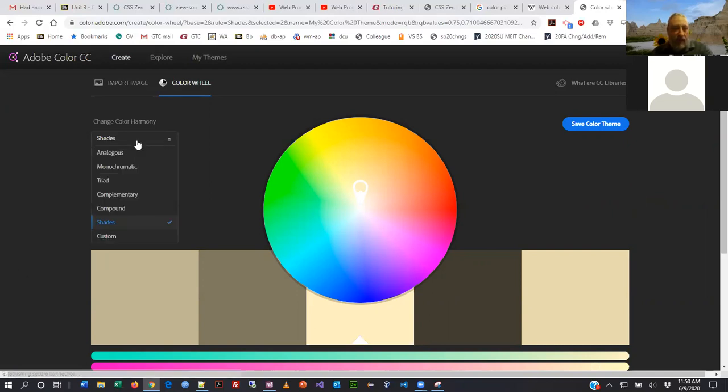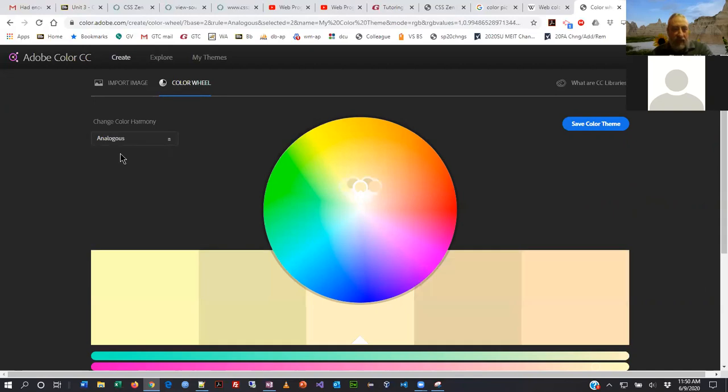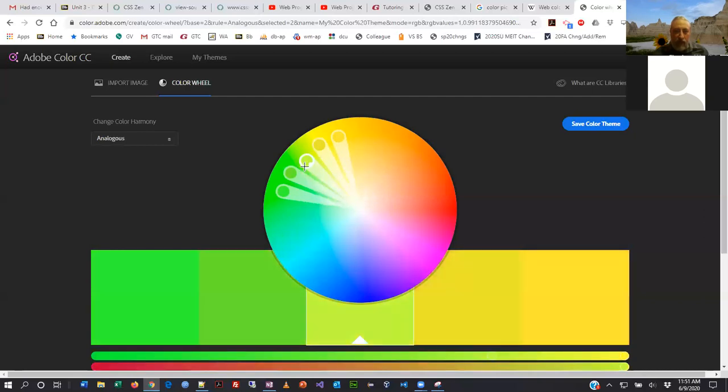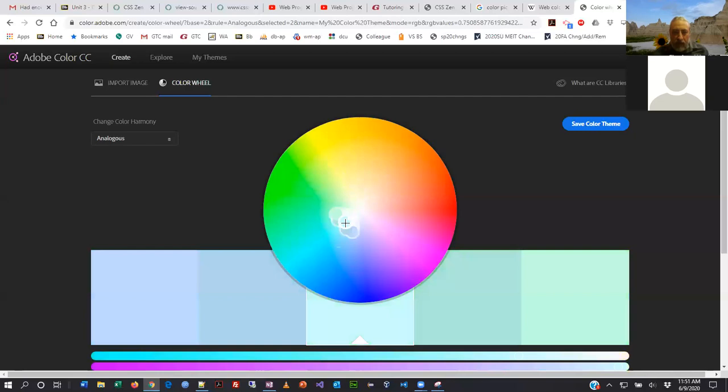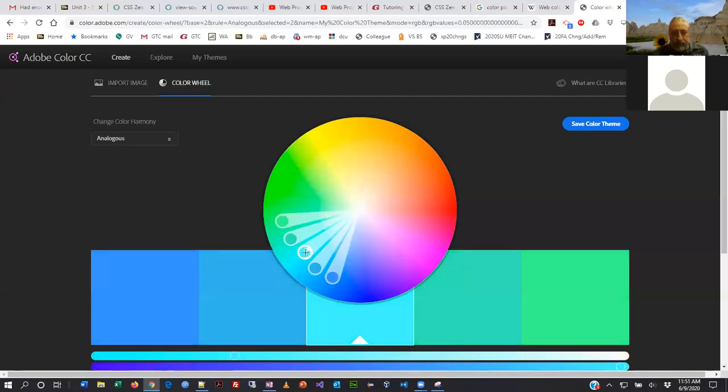And so what I'm going to do is just flip through this. What they have here, and it might be a little hard to see on your screen, are these little circles, and I'm going to click on one of them and just start to move it. And you see as I move it, how the color intensifies. And then I can move it around the color wheel. And so I can go from a really soft color to a really vibrant color. So I'm just going to back it off a little bit right there.